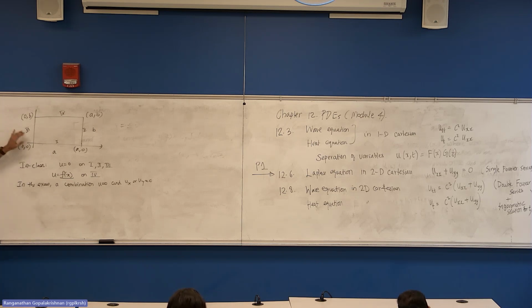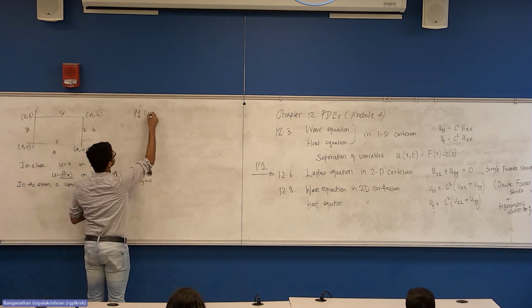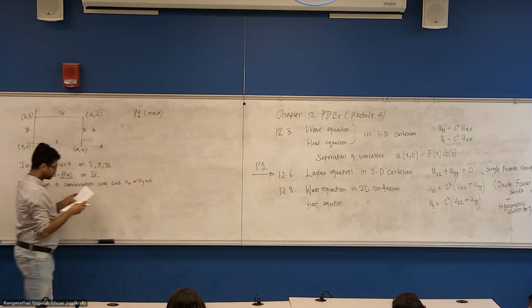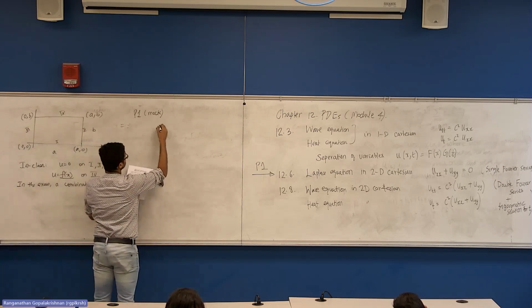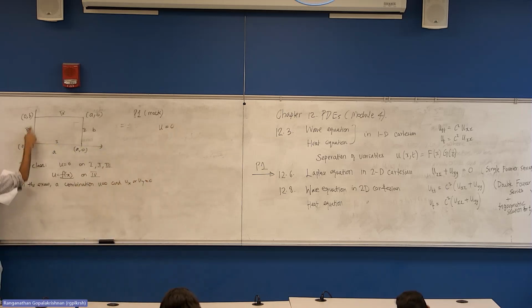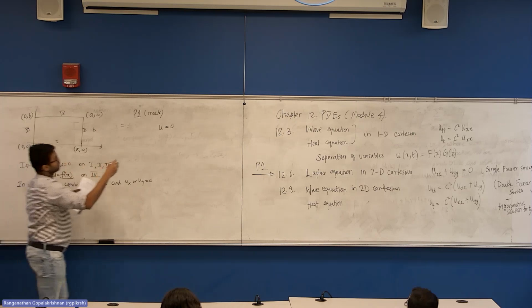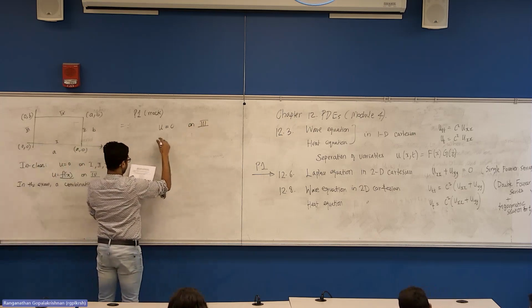Like I can't put u1, u2, u3 on all sides and ask you to solve. That theoretically is possible, but practically will be very tedious. So if you see problem 1 on the mock, the boundary condition we are doing here is u equal to 0 for x equal to 0, y, which is phase 3. On phase 3, u equal to 0.